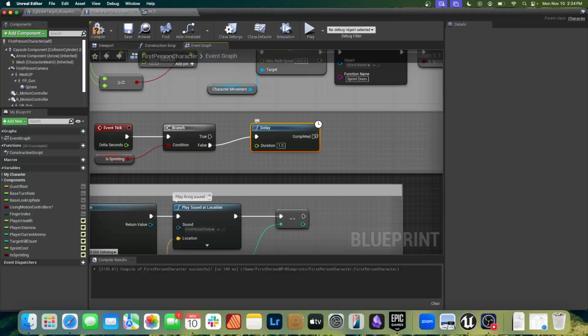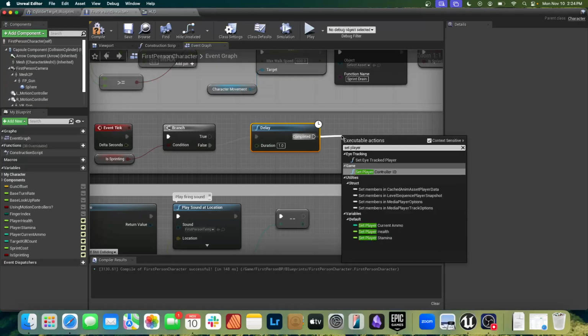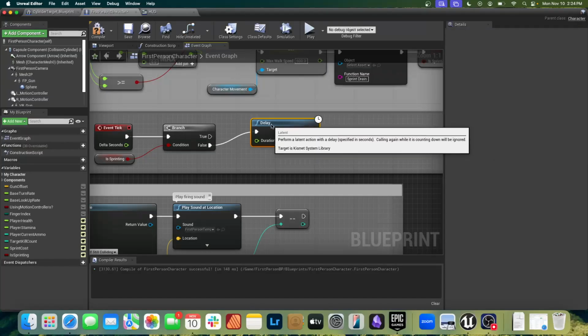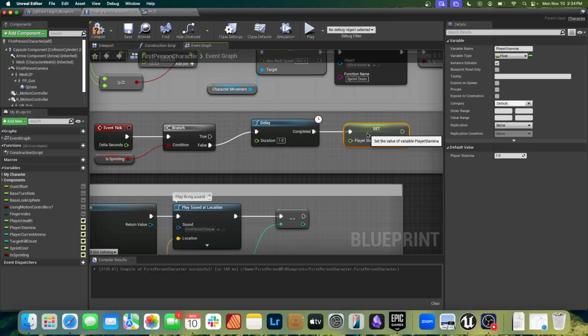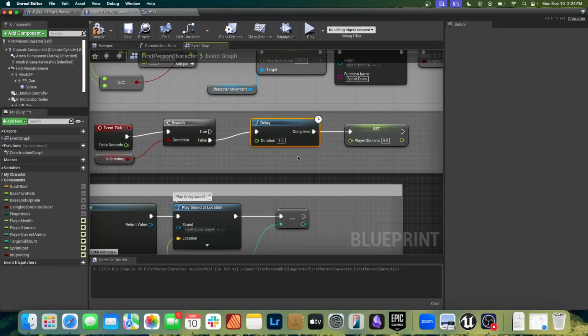And when that's done, we're going to set the player stamina. So set player stamina. And this is another aspect where we're going to need another variable to set our recharge rate. One way that you could do this is to introduce a new variable over here.